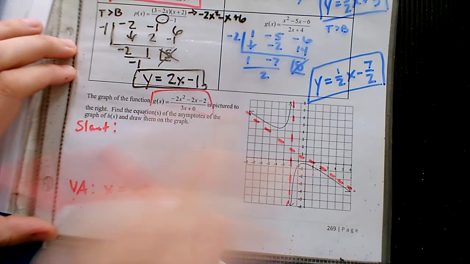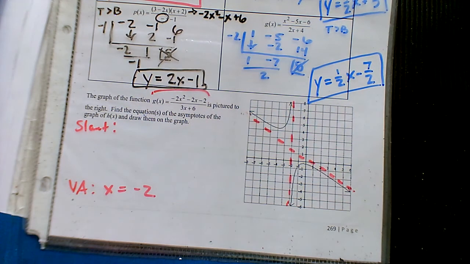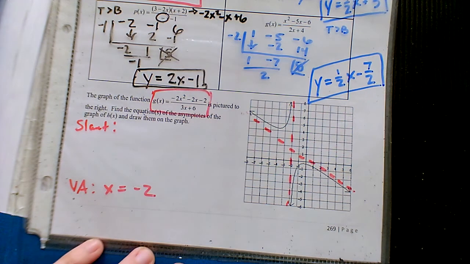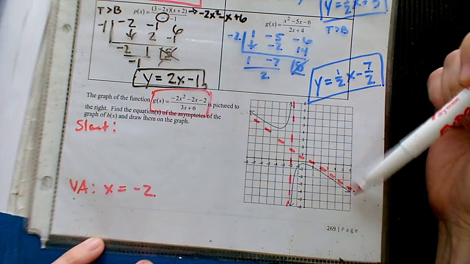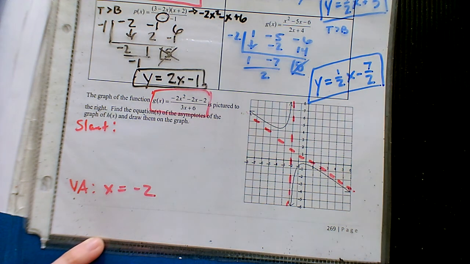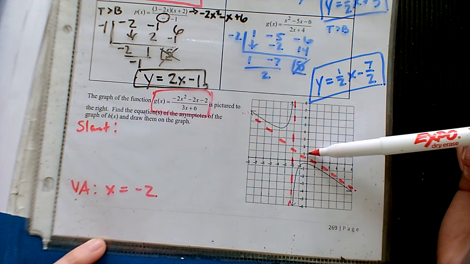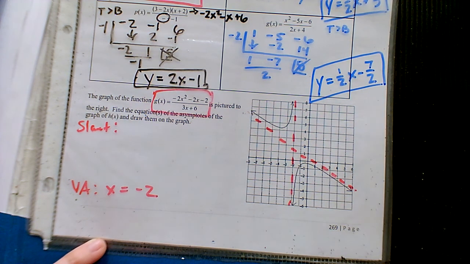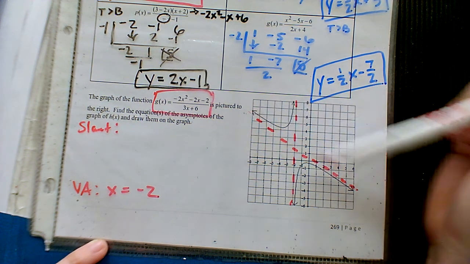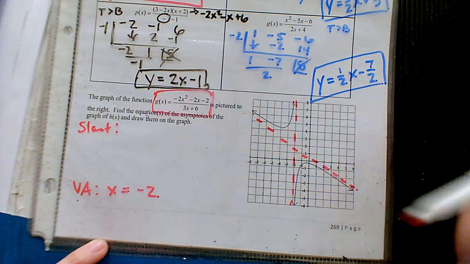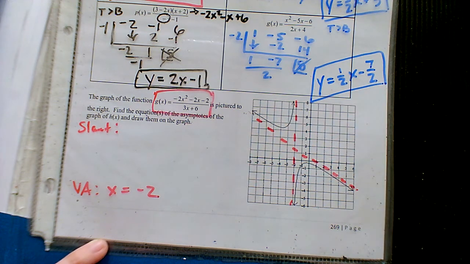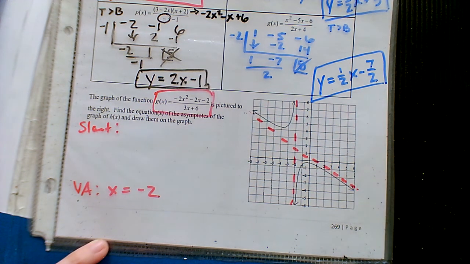The slant, on the other hand, we're going to have to go through the actual function to help us figure out where that is. I tried to draw it in there, but notice how that was just a guess as to where it is. I don't really know if the y-intercept is 1/2, if it should be at 1, if it's somewhere else. So this is just a rough estimate as to where it should be, but we're going to try to find the exact equation of it based off the function.